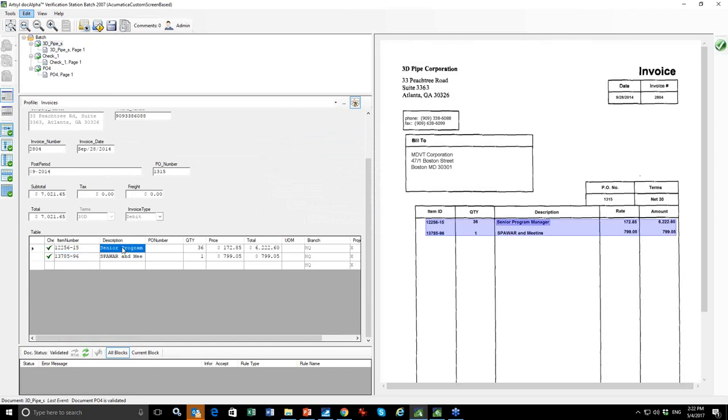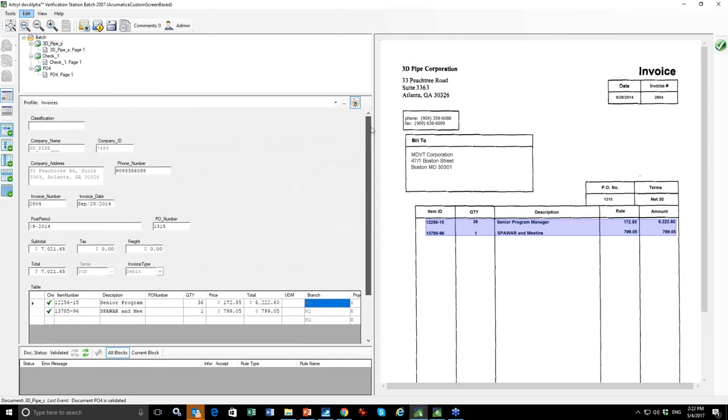But you'll notice very powerfully we're able to extract all the line item detail, including the quantity, the total, units of measure. Now you'll see fields that are in light gray. These are fields that have been provided by way of a business rule or validation against Acumatica. One example of that is when I look here, you'll notice I fetched a company ID, which is obviously not on the paper invoice. So this was done by way of a lookup against the vendor table inside of Acumatica. And as well, we're able to fetch things like default terms and so on to help you take advantage of early payment discounts or whatever it might be that you're looking to do.